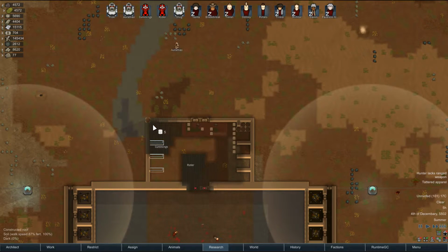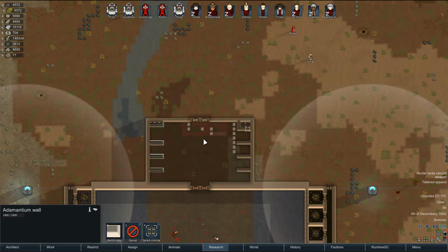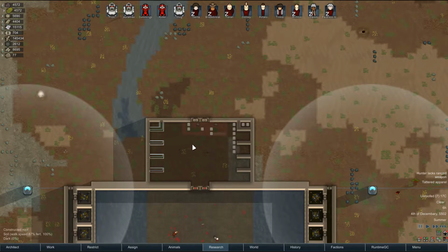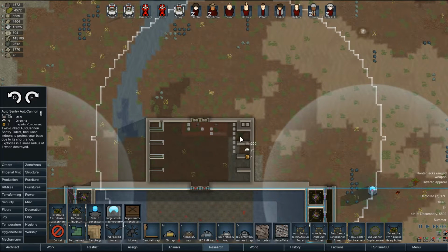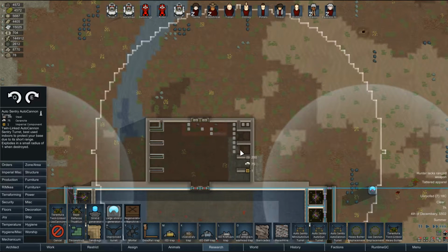Cool. Thank you for that. Well, I kind of figured that was going to happen. You know what? Actually, that works still. That actually still works. I have an idea. There we go. Now, autocannons. Security, autocannons. Yeah, right there. Put you here. So wait. Yeah, put you here.